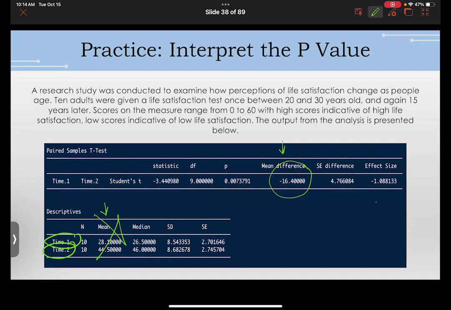And so in the interpretation, in the storytelling, I probably wouldn't opt to even talk about time 1 and time 2, or when they were young and when they were old. I would probably use language like as they get older, or as they grow. Because that's really the story of what's happening here. The story is that as adults get older, what happens? They get happier, right? God, I hope so.